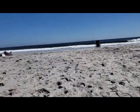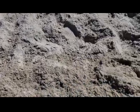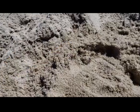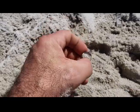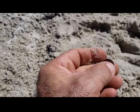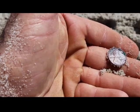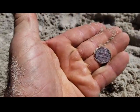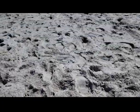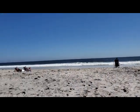Okay, just wanted to show you, got another good signal in that hole. I was hitting an 80 and I dug it out. I popped it out of the ground. I looked and there it is. See it? It is a penny. It's not an old one, but it's 1977. 1977 Lincoln. Not that old, but it's still a find. Over here at this beautiful beach. So, let's keep going.